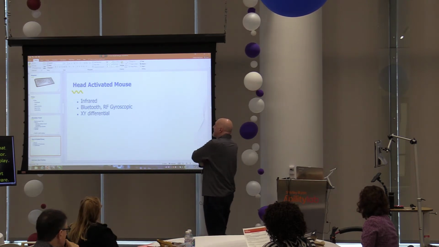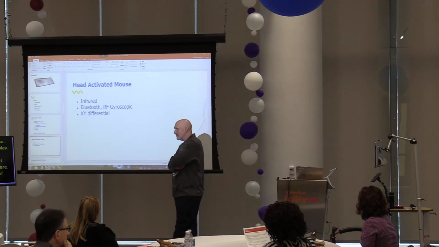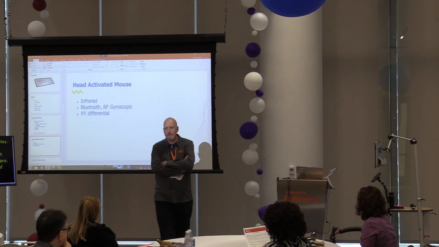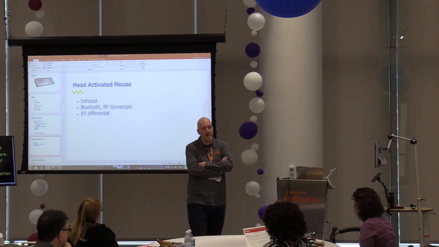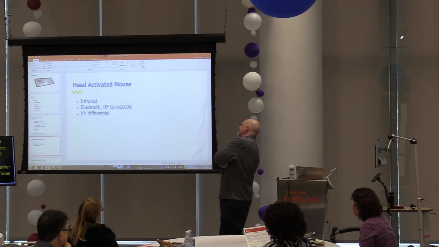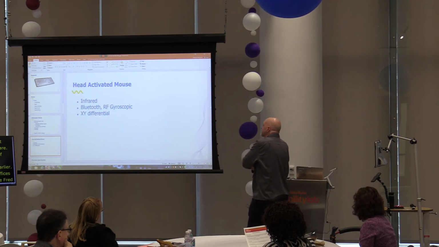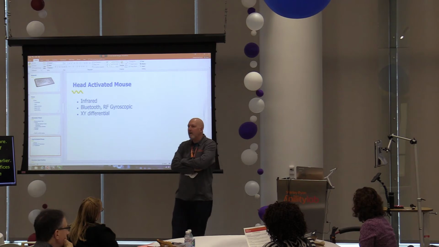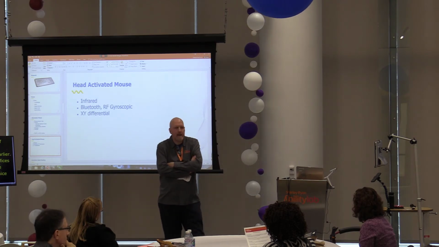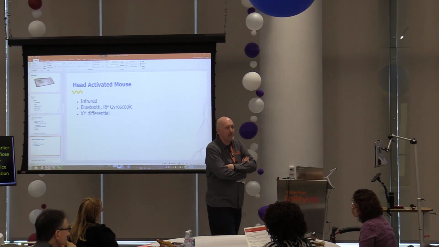I mentioned the infrared issue earlier. I've worked with clients that were in very sunny offices, and the sunlight has knocked out the infrared capabilities. So it's kind of nice to know if there's a Bluetooth connection or a radio frequency gyroscopic option. Those can make a difference in that office environment, right?